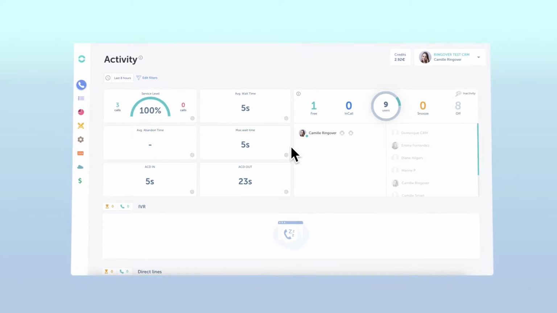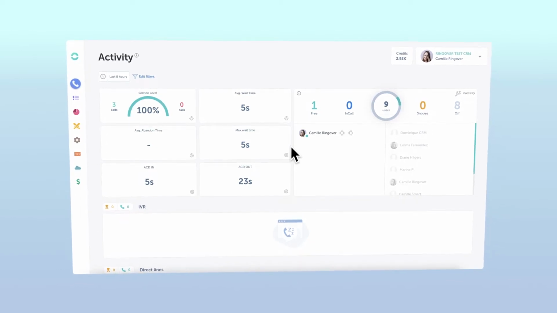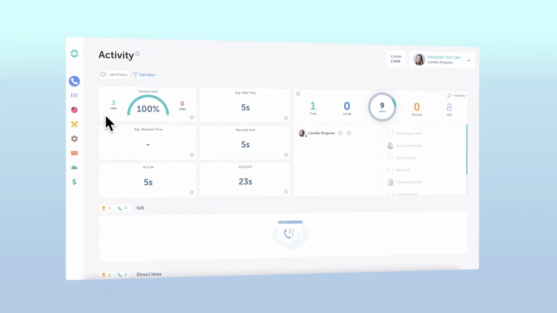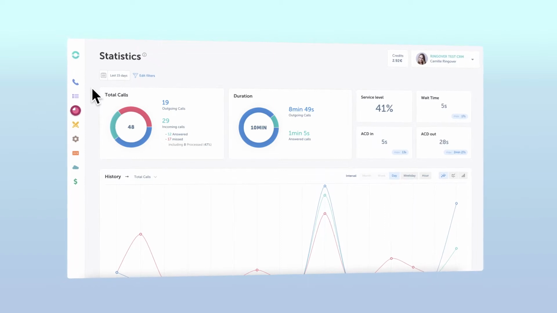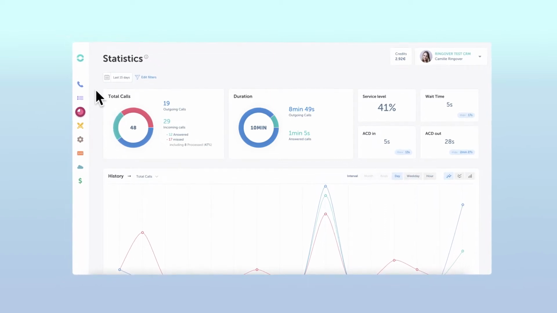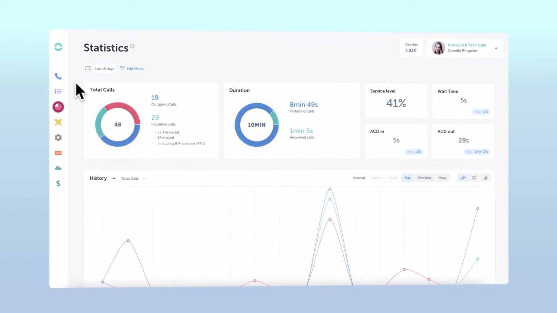To really take a deep dive into your performance indicators, we're going to want to take a look at your call statistics. To access this, just move your cursor over the statistics icon and then select Call Statistics. In this section, you can view everything relating to your Ringover team's performance, whether it's viewing an individual's performance or viewing call volume right down to the hour across a vast period of time.